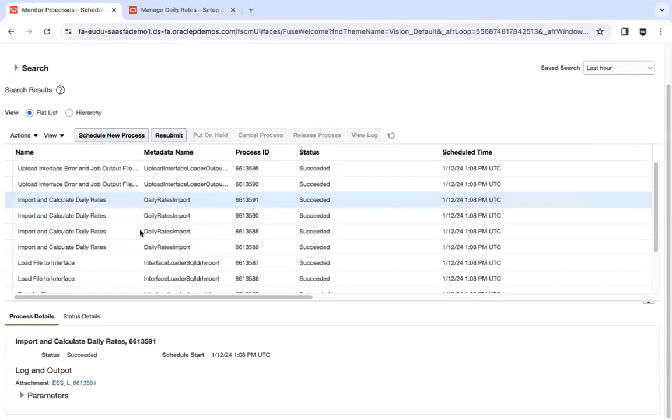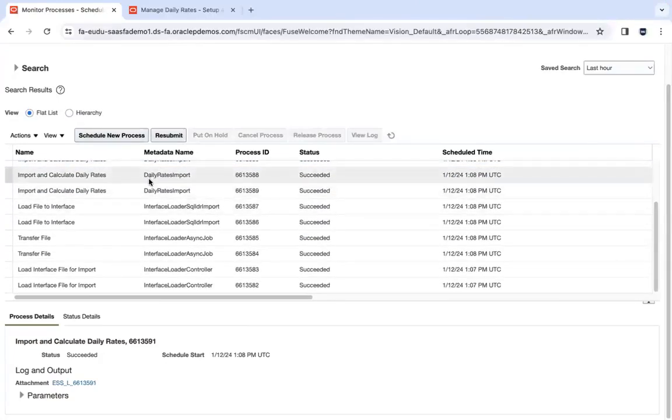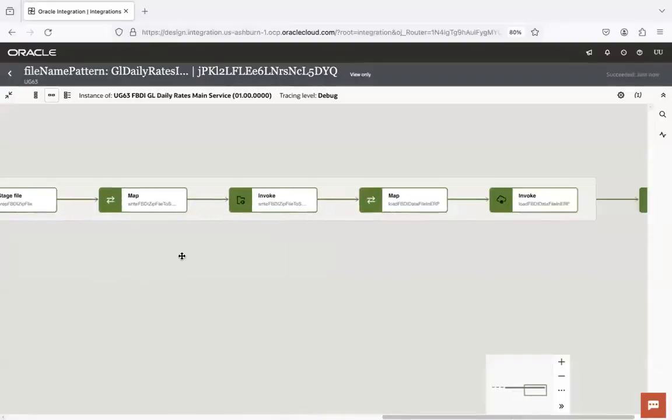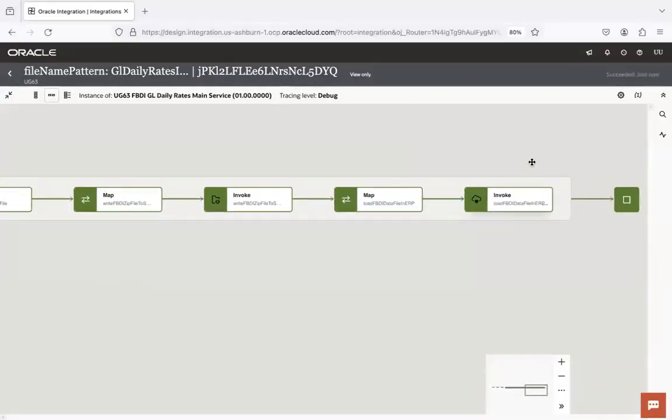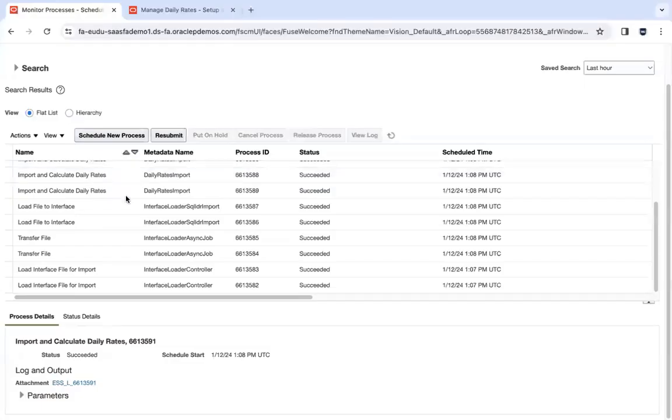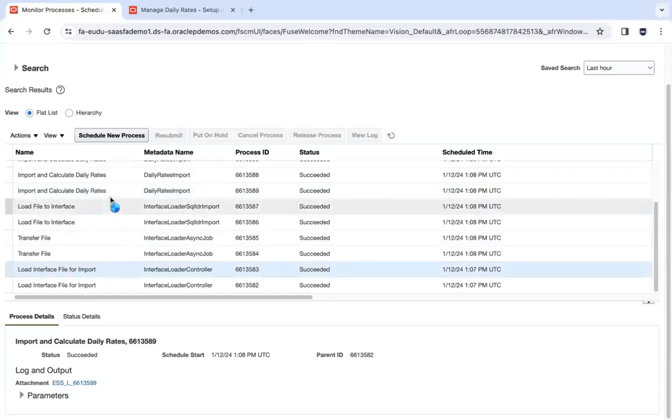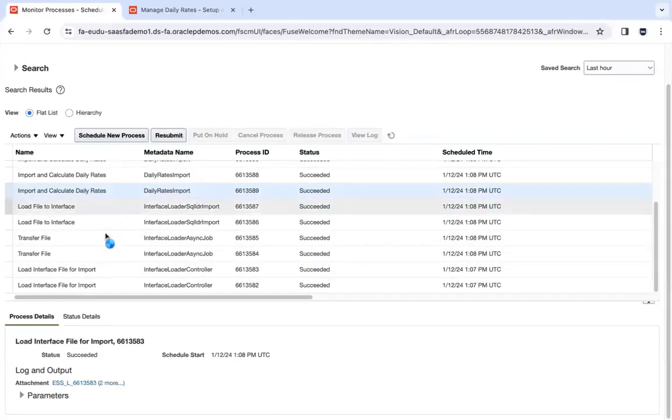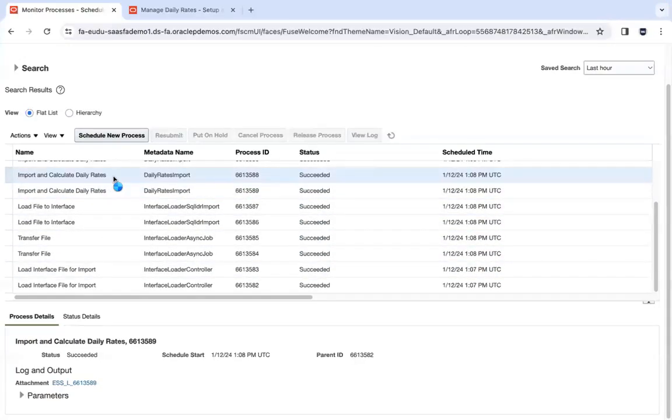So what does it mean, guys? It means that whatever business object you are importing, here I'm importing GL daily rates, if that import job doesn't have parameters, do we need a property file, guys? We don't need it, because the loader itself is going to kick off the import job anyway.